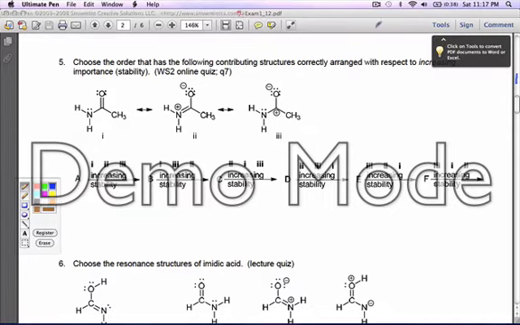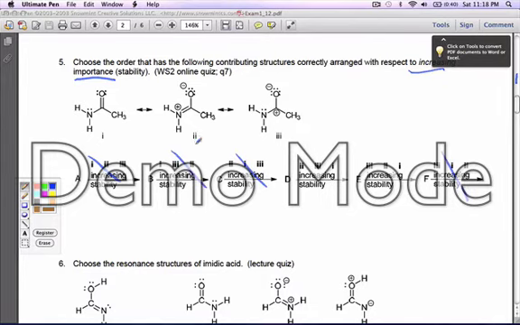All of these different structures are going to be incorporated into the molecule at any given time. And we are going to want to arrange it with respect to increasing importance. So that means which one is the best resonance structure. Now, first off, let's look at the number of covalent bonds. Actually, that's not a really good way to look at it. Let's look at charge separation. Now, we see that both 2 and 3 have charges on different atoms, but 1 does not have a charge. So that is going to be the most stable.